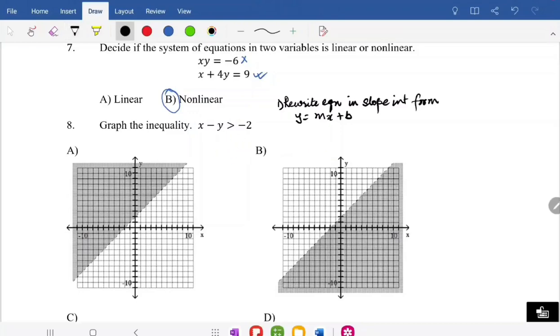So I'm going to start with what we have been given, x minus y, and I'm going to change the greater than sign to equals for the time being, because that way it'll be easier for us to move variables to the other side. So we have x minus y equals -2. And then let's solve for y, so that we have y by itself on one side. We'll have minus y equals negative x minus 2, when we move the x over to the other side. And then once we get rid of the negative by dividing all the terms by -1, or you can also multiply all the terms by -1, both will give the same answer. It'll be y equals x plus 2. All right, so that's our equation.